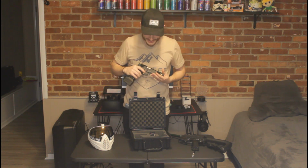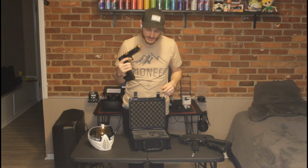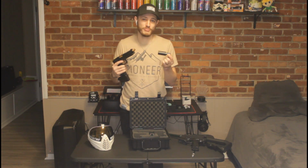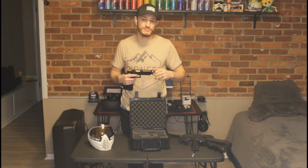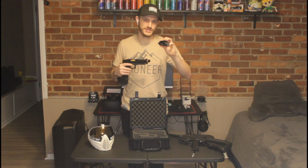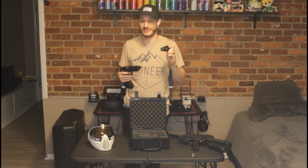It's fun. So as you guys can see right here, this black tip is actually removable to reveal a threaded barrel. I normally run this thing with my Ace Tech tracer unit, but because I have just been saving up and been wanting one of these for so bad, I went ahead and bit the bullet and bought a TLR1. So I didn't go with the HL because that's 800 lumens, and I hate it whenever people flash me in the face with a light that bright.